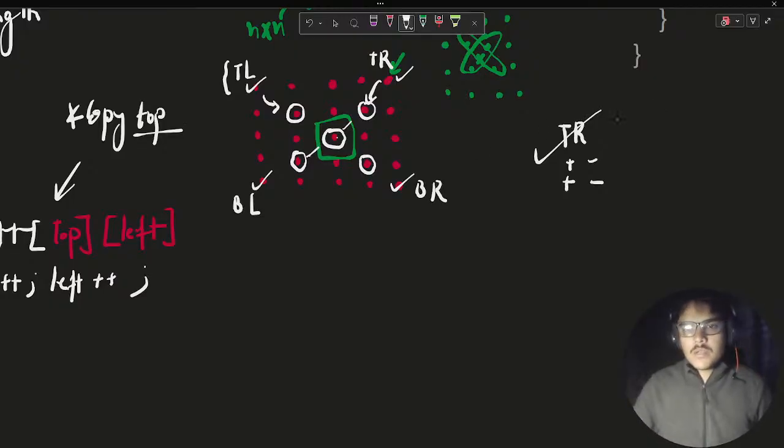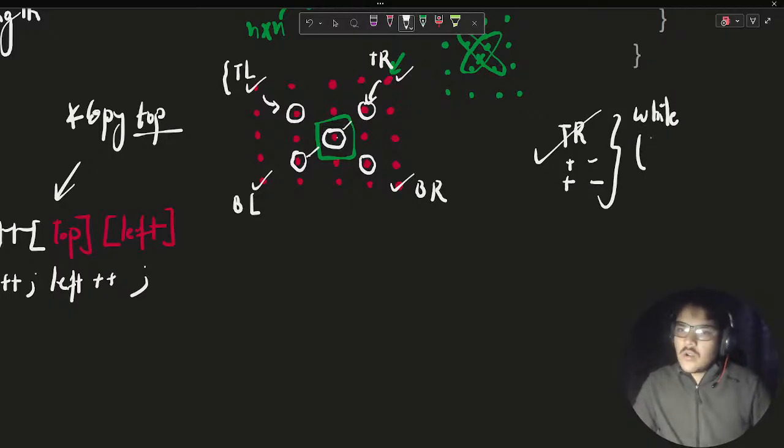And what is going to be the condition? Yes, we are going to do this. And what is going to be the condition? Stopping condition, so that we come out of the loop while again top is smaller than, say, equal to bottom.